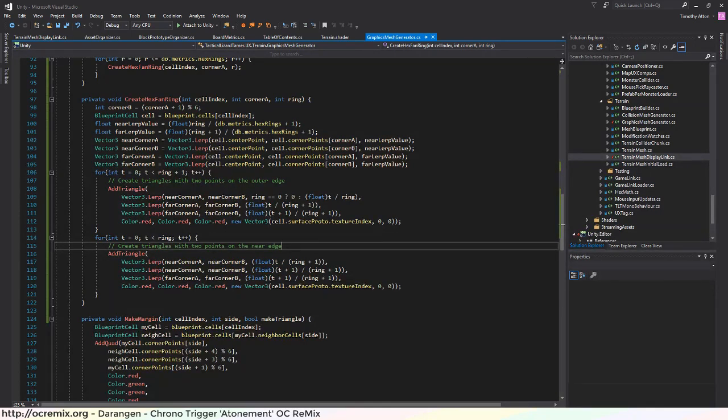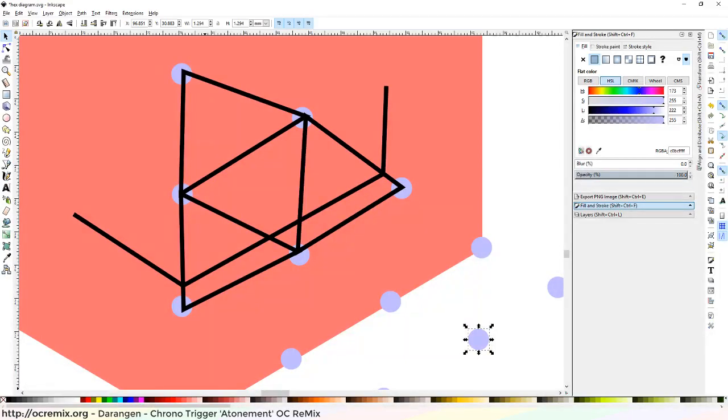And then the far corner is basically skips 1. So it needs to be 1/2 when T is 0.